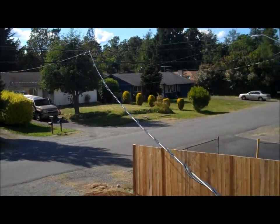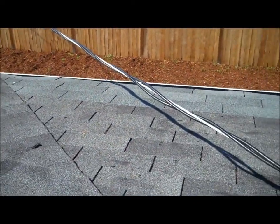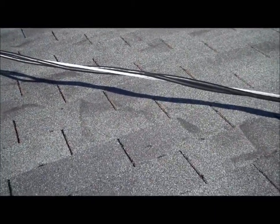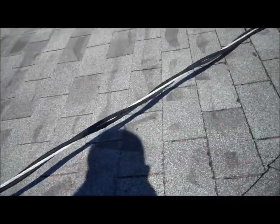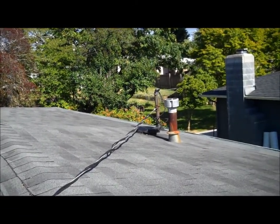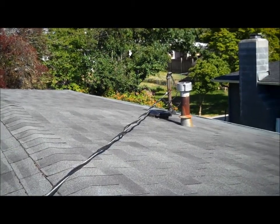Anyhow, we got a couple of things that aren't right here. One of which is we should have a more significant clearance between the roof and the cable. And not quite sure how we're going to do that. Might be that we have to put a taller mast over there to have the cable held further above the roof.